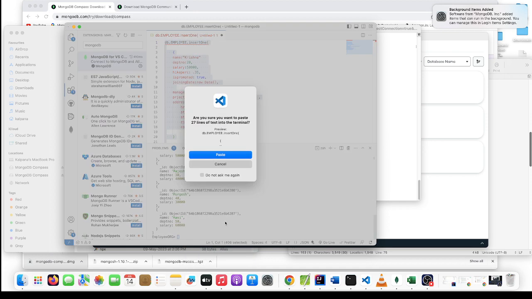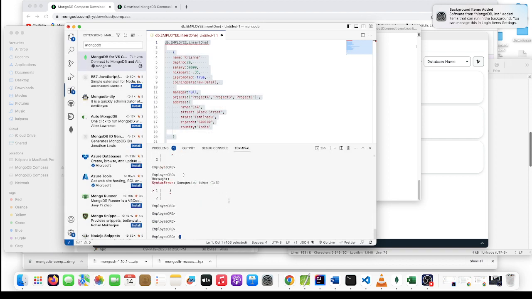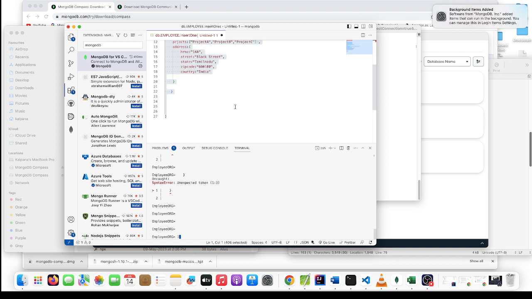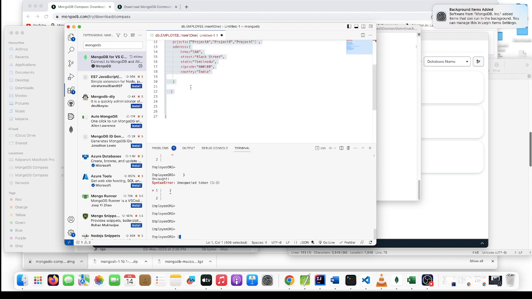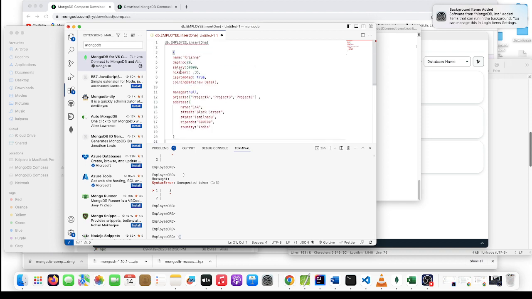Pasting here, paste. What happened? It showed some error. Unexpected token somewhere. Let's see. Okay, so here I forgot a comma.